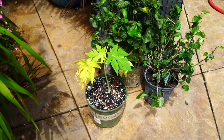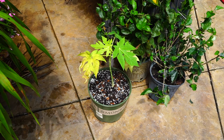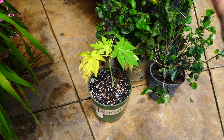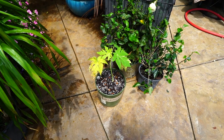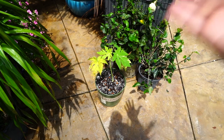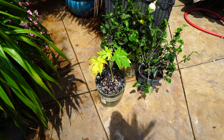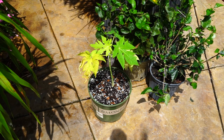Papaya tree down here, that's new. It's not from Monrovia, despite it being in a Monrovia pot. The variety is like Red Lady, I think might be the variety, or is that an apple? I don't remember. I just like the way papayas grow. They have a really strong, neat growth habit, and they're usually cheap and easy to come by. This is like $7, and I got it as a little stick and threw it into a bigger pot, and that'll keep doing its thing. We'll see how it does this winter in the grow space. They like a lot of warmth, but I keep the grow space pretty warm, so hopefully it'll do fine inside. I don't know. It's kind of an experiment. That's why I got it, because I wanted to see how it would do this winter.